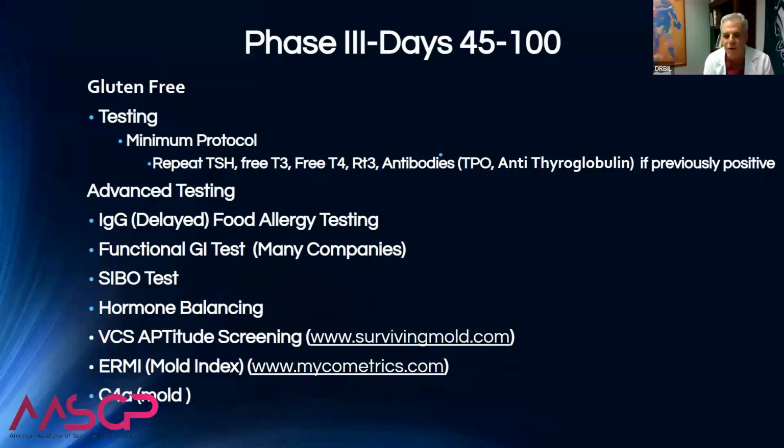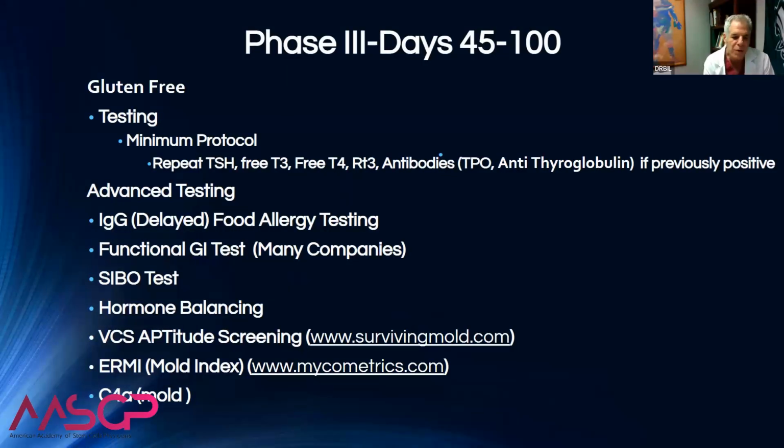And the patients really do feel a lot better if they stay away from gluten. We'll repeat the thyroid antibodies and the thyroid function. If they need food allergy testing again, we'll do that. If they need the GI test, we'll do that again. SIBO, we'll do that. Now, we only do it once.